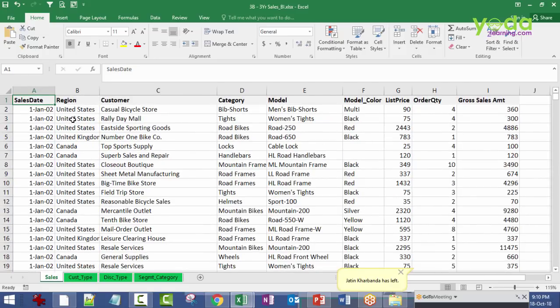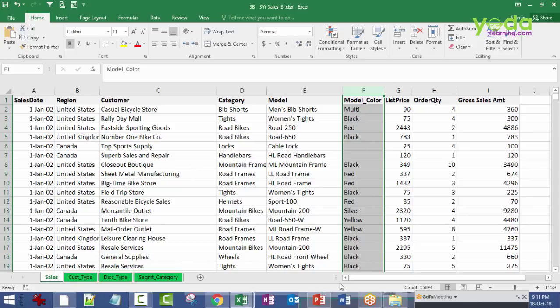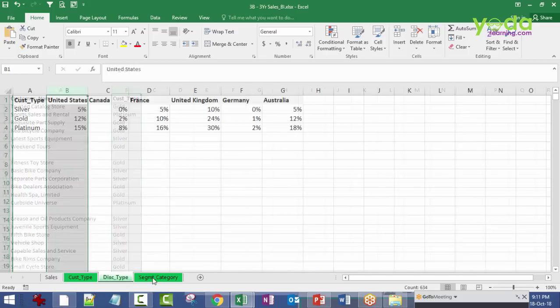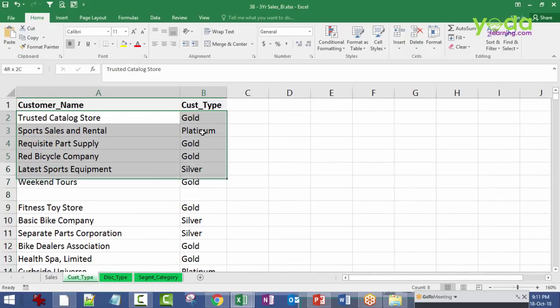It talks about the sales transactions of a sports equipment company, and what I see is region, customer, category, model, color, so normal data. So I have trimmed this data so that you can focus more on the data points. Now before I ask you a question, let me just quickly cover what the data points are in the second, third and fourth. Now in the second, I have the category of the customer, which is gold, platinum, silver.